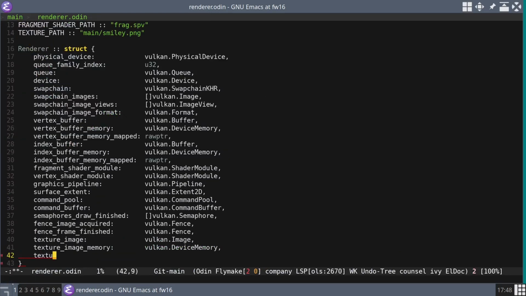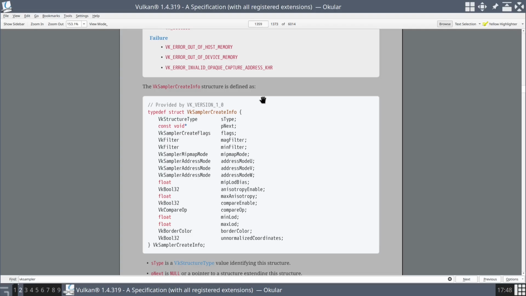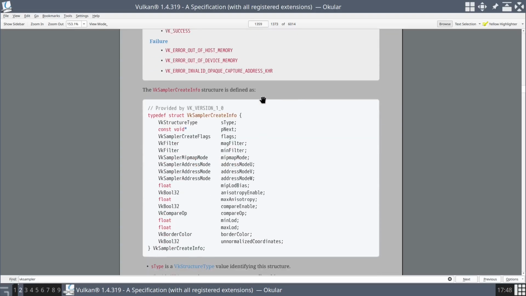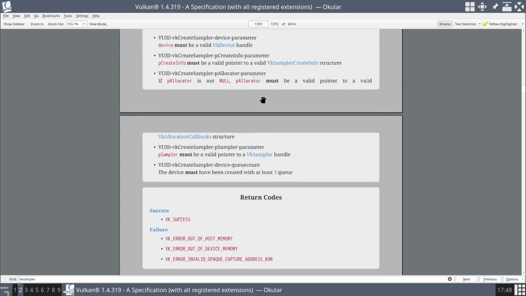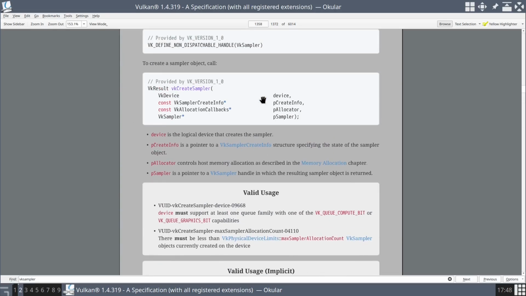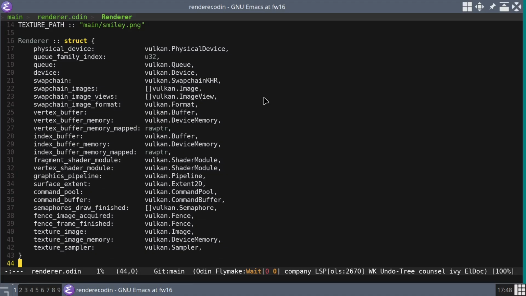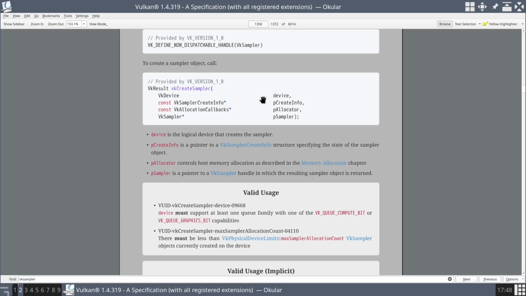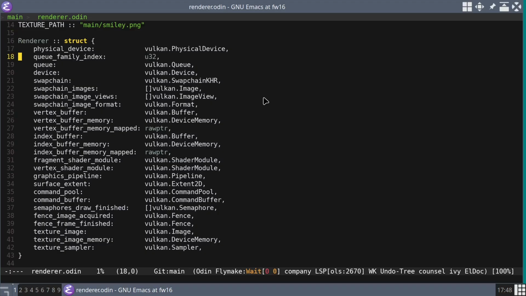So let's go in here and we'll say texture sampler. And you're a Vulkan sampler. Look how easy that was. So, create samplers up here. And it looks dead simple. It can fail, so that's interesting.